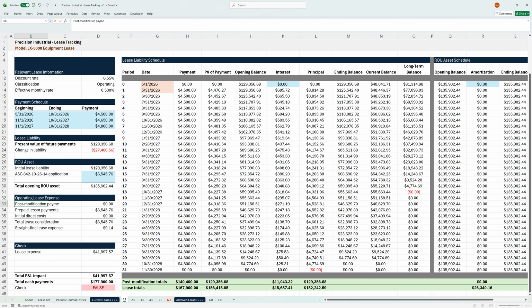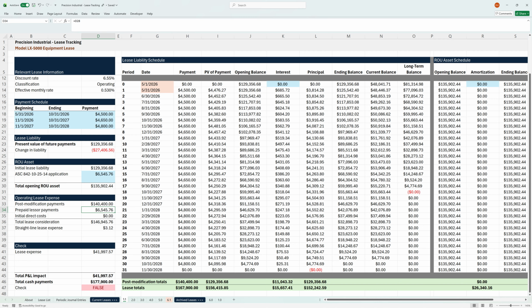So we'll include our total lease payments post-modification. And then here, recall that the standard tells us to treat as a prepaid lessor payment the difference in the right-of-use asset after the remeasurement entry and how it would be initially calculated as an operating lease.